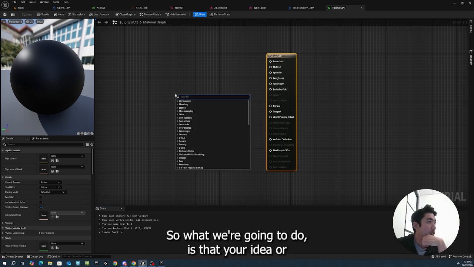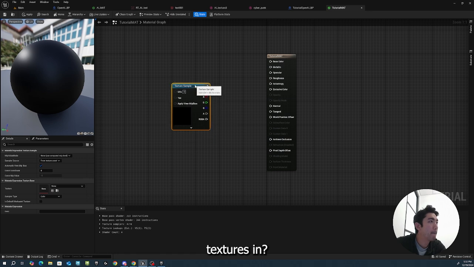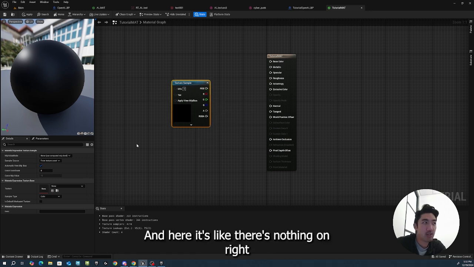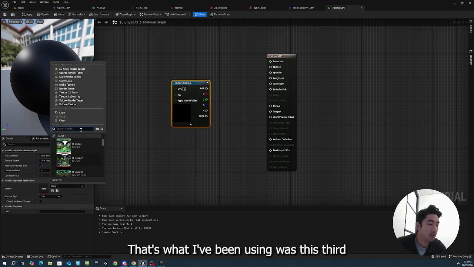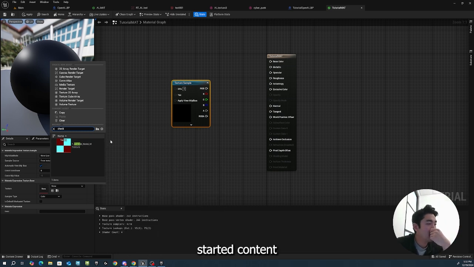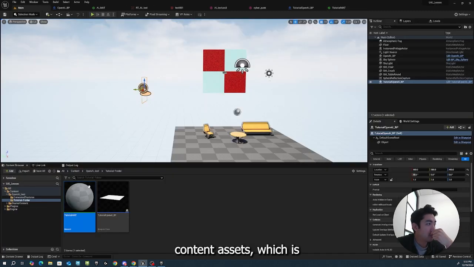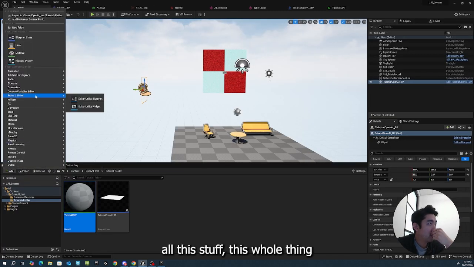So what we're going to do is hit here and do texture sample. And here, there's nothing on it. To put something on there, what I've been using was this checkered noise texture that comes in with the starter content assets in Unreal, which is all of this stuff.